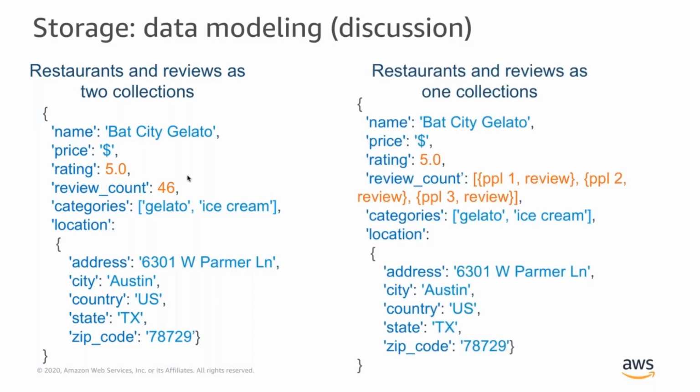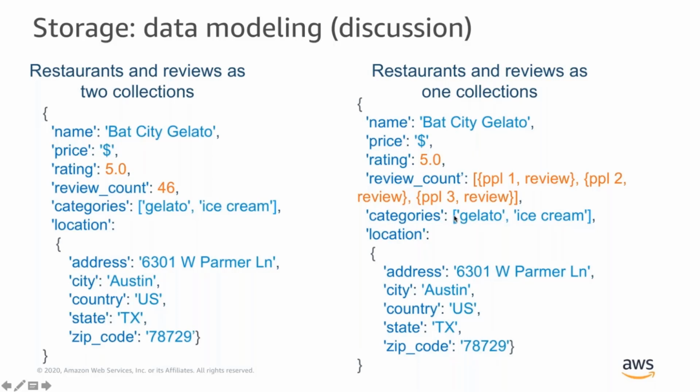But we've seen scenarios, and this does happen, where people say, hey, I just want to put everything in one document. I'm going to denormalize this to the nth degree. And every single review is a document, an item in an array. And you can imagine, sure, it's probably going to be a smaller overall size because you're reducing the duplication of data, but this is going to grow unbounded, which is going to decrease performance every time you have to pull that particular document when you just want to display the information for that particular restaurant.